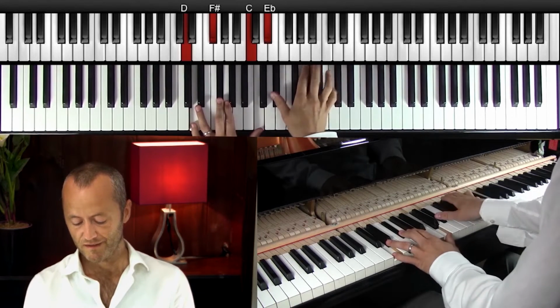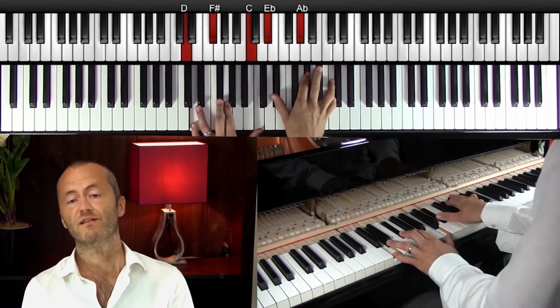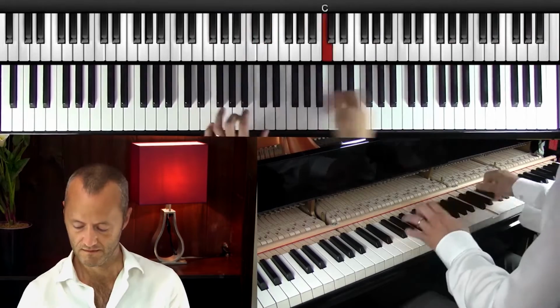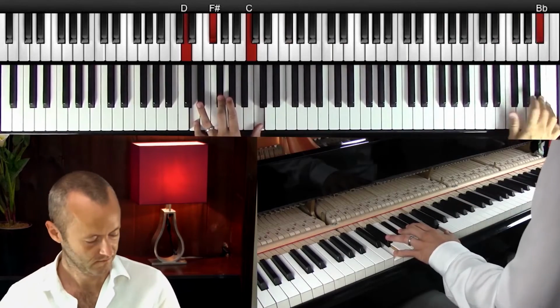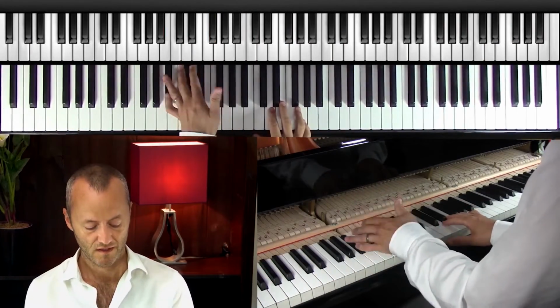Or you can play the flat 9 and the flat 13. Like that. Or you can use another version, which I use.